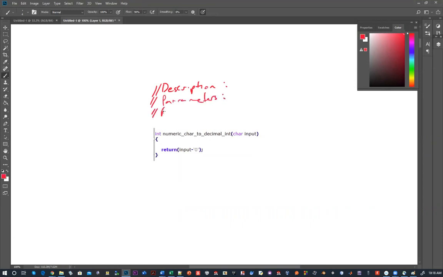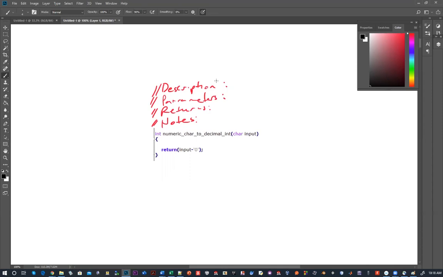We write what it returns, and we write some notes. Okay, description. The description should be from the function's perspective. There is no user here. There's no print, there's no scanf. Don't mention the user, okay? There is no user here. Only look at this when you're writing your descriptions. Don't look at main. That's the biggest mistake that students make when writing descriptions, okay?